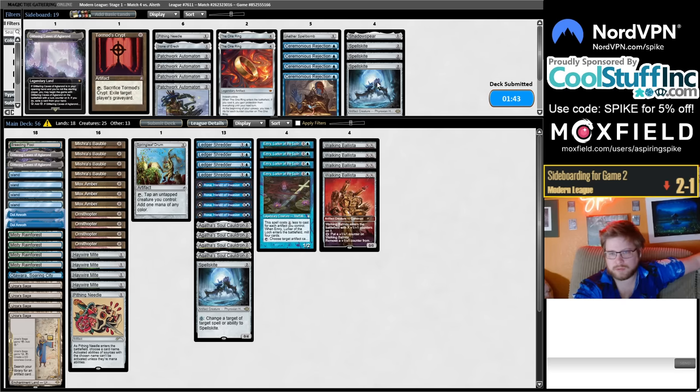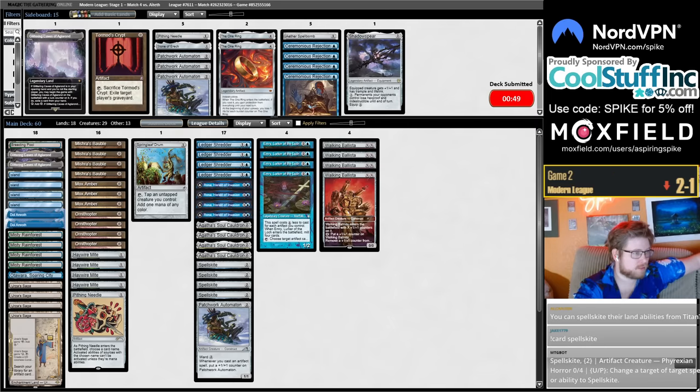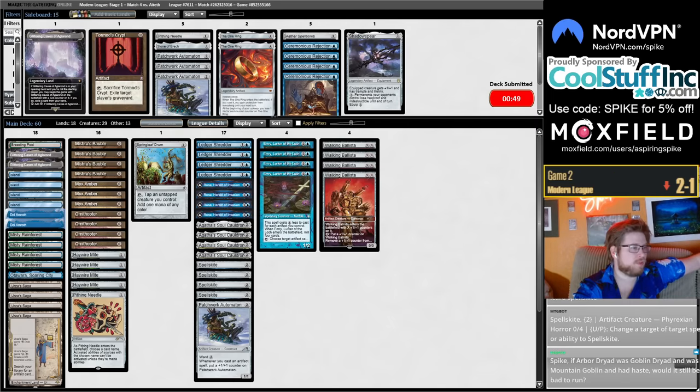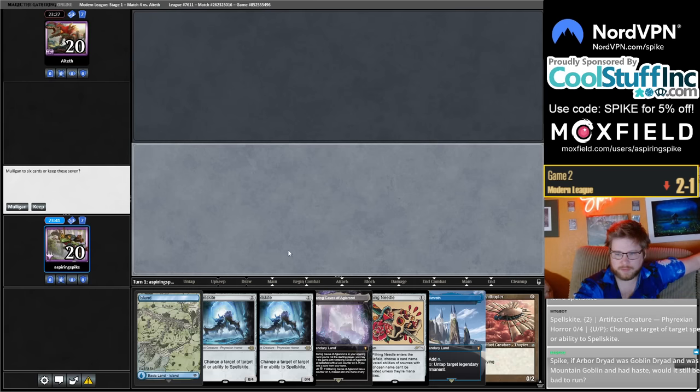Oh, sorry, Patchwork is probably awful here. Spellskite's bad. They're gonna bring in Forces and stuff too. The Sages. Yeah, I think I'm gonna play Dismembers in the board over the Rings. I think that you just have to have as low a curve as possible post board against them. Also, killing Voidwalkers is kind of something.